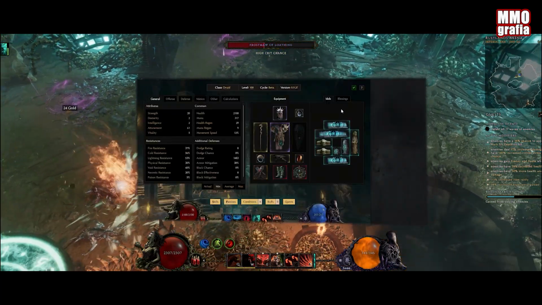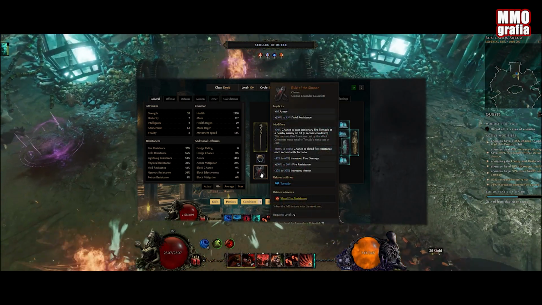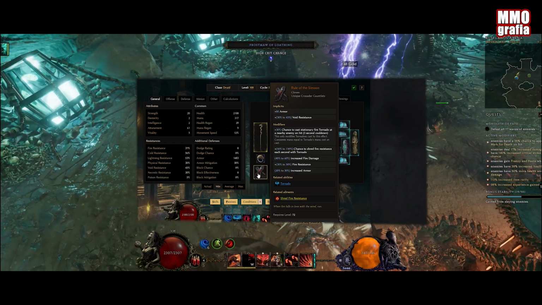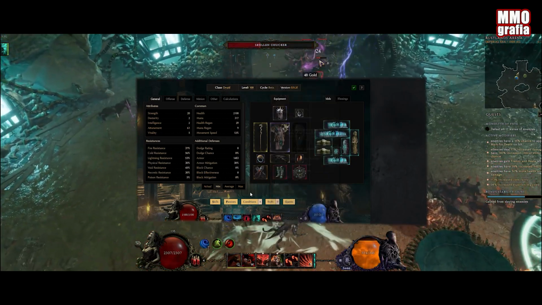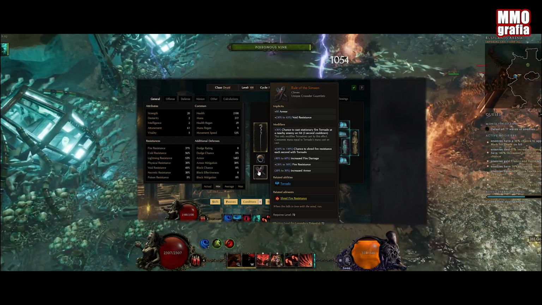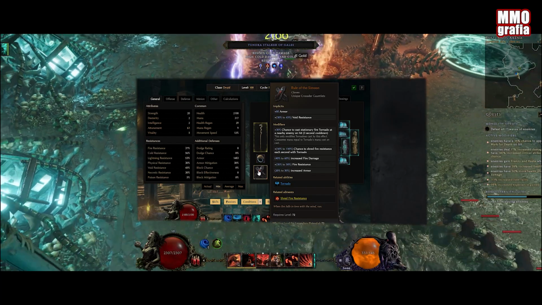Let's take a look at the items. There is not much to say. Basically, these gloves are really good because they are casting fire tornado at the enemies when we fight. So as you know, we are using tornadoes, so yeah, that one is really good and it's really easy to drop. You can get it from Ending of the Storm.